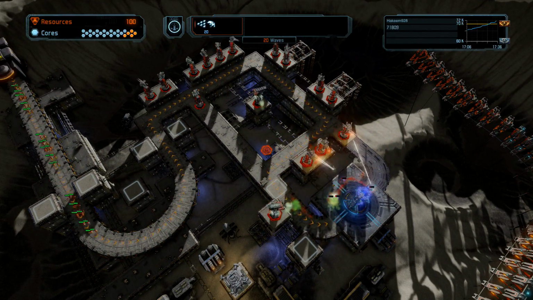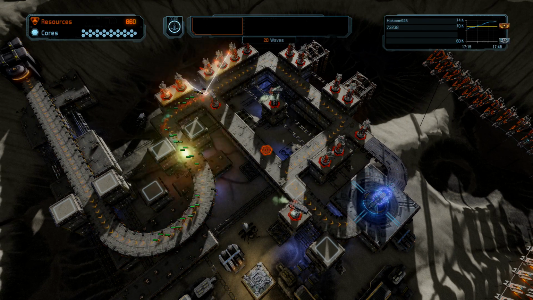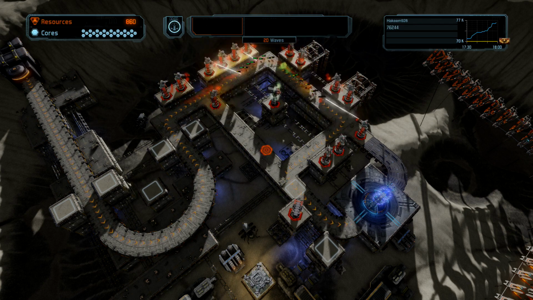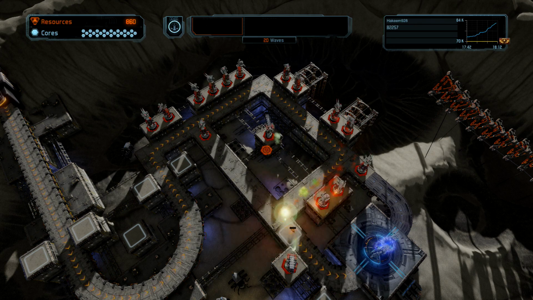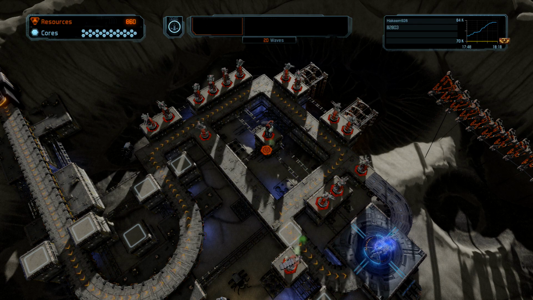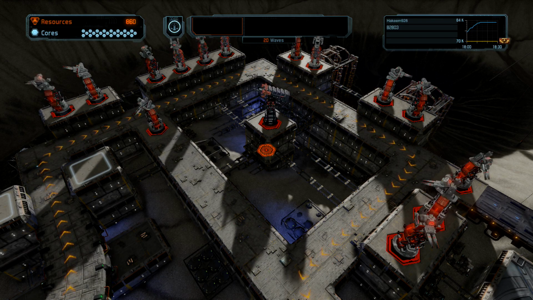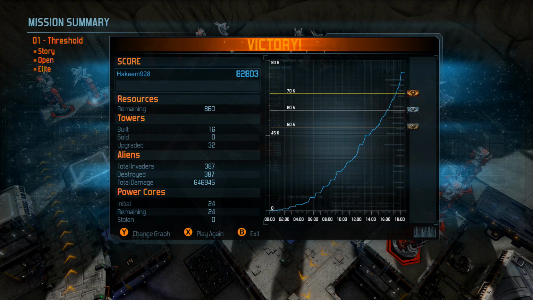All right, so all our towers are red. Final wave is incoming. There are no more resources to be had. All the cores are in the housing. Hey, wait, we just got a batch of resources for the last kill there. But here we go. That's it. And they're all dead. And that is the first level of Defense Grid. Well, it's not really the first level. The prologue is.